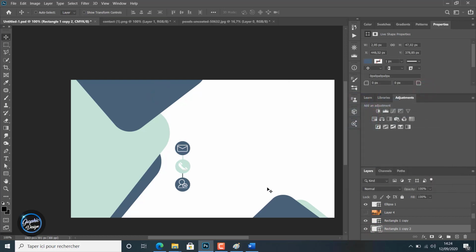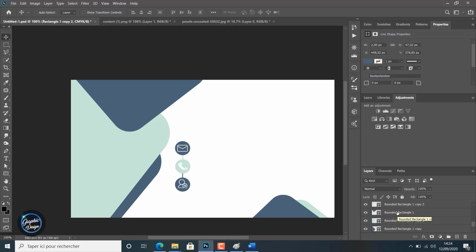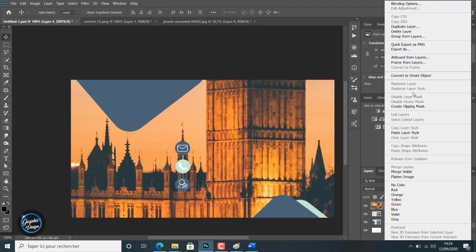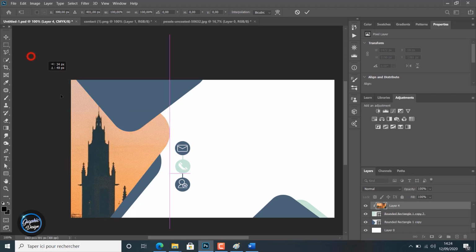So for that we have to navigate in the layers panel until of course we find the rectangle, and we have to place our image. We just copy it and move it. You have to place it just at the top of this layer. So we are searching for the layer now. We turn the layers visibility on and off until we find it. Yes, this is the layer we are searching for. So we move the image and we place it just at the top of this layer. So here, that's fine. So now all we have to do is create a clipping mask.